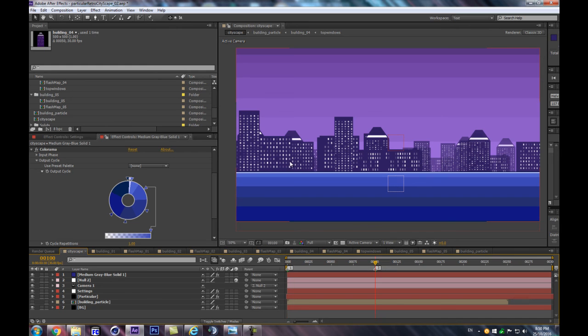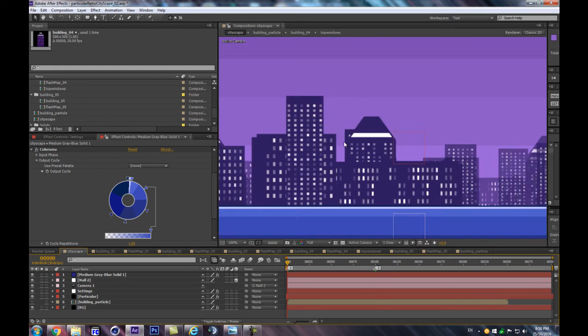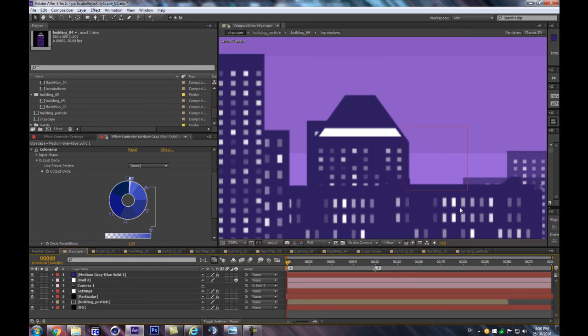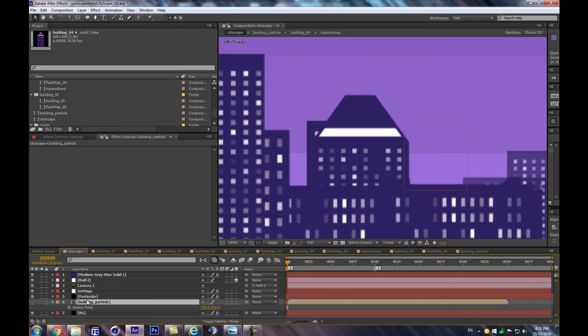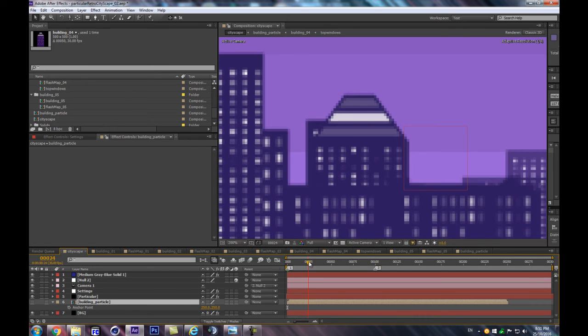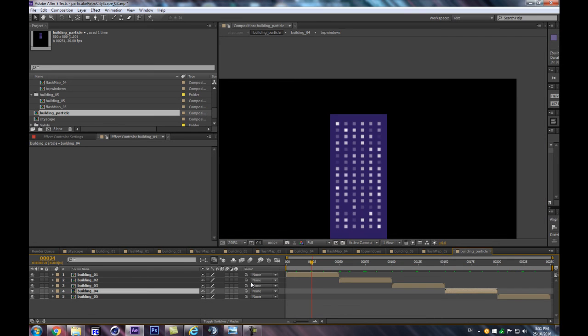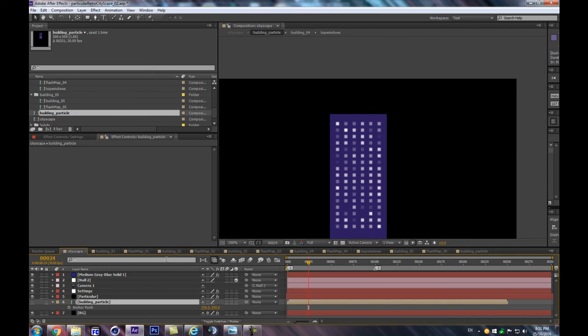Our custom particle animation is looping. We're correct with the scale we have now. It might have been stretched a little. If we want to keep it unscaled, like vector, the edge is really sharp here. We can always get in our building particle here, right on the layer, and set it to that mode. And it's not gonna change anything because those inside have to be in that mode as well.